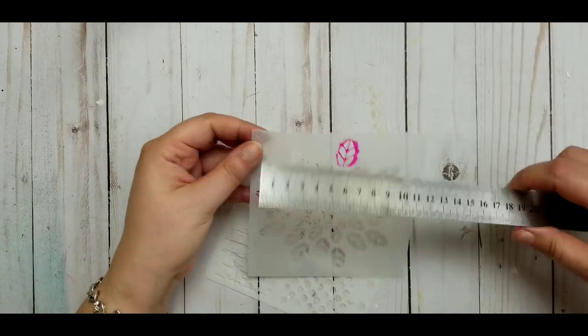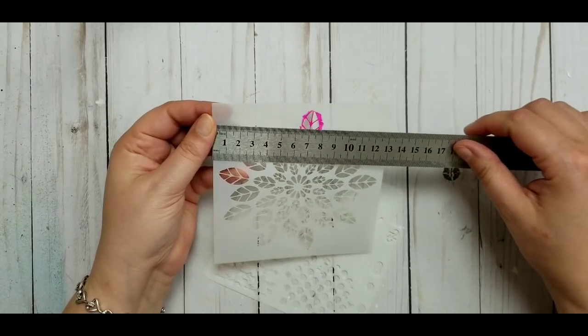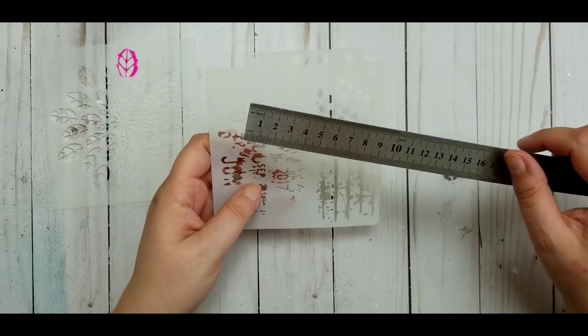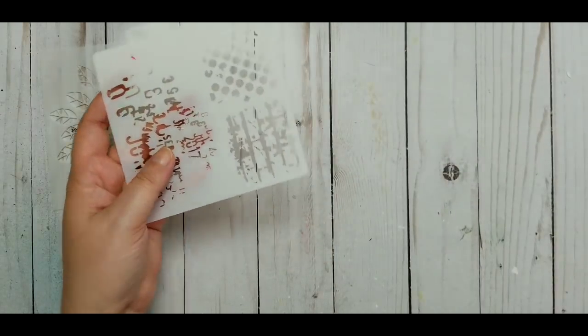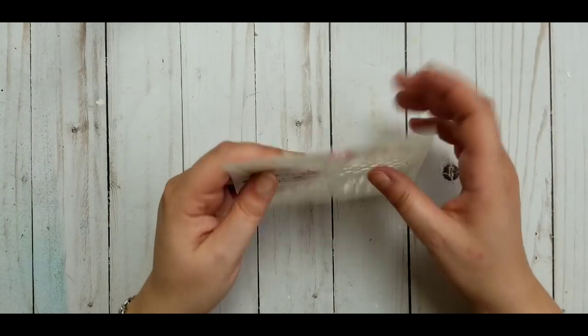Let me just measure this for you real quick because I forget. So those are 5 by 5 inches and it's 13 centimeters. Just so you know what certain centimeters are. It's 5 by 5 inches and this as well. So, you know, they're pretty handy. You don't have the huge pieces that you have to store. And I'm probably gonna find a storage solution for them.